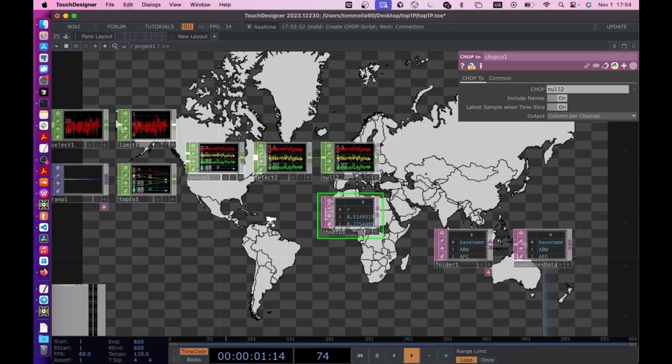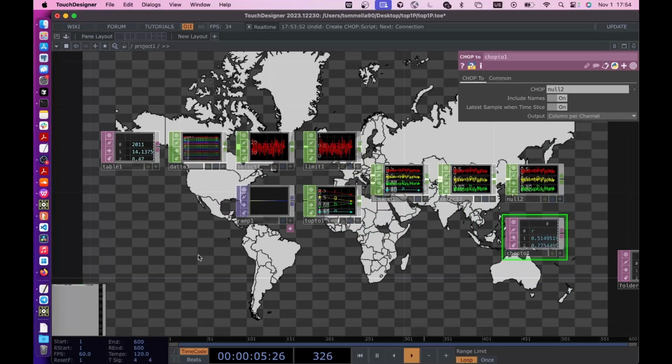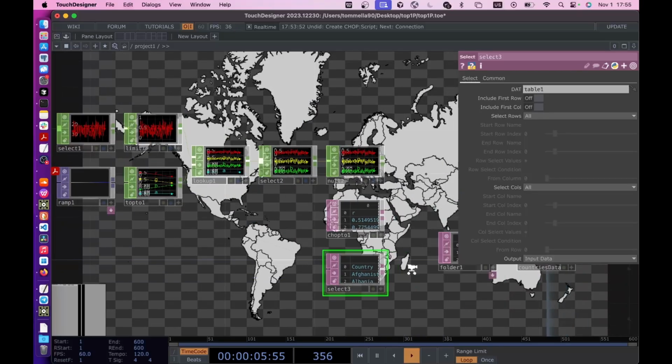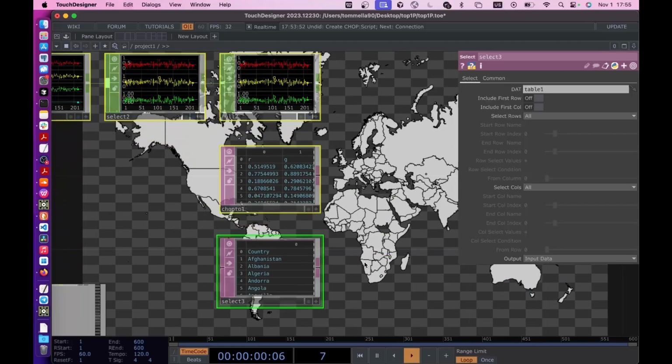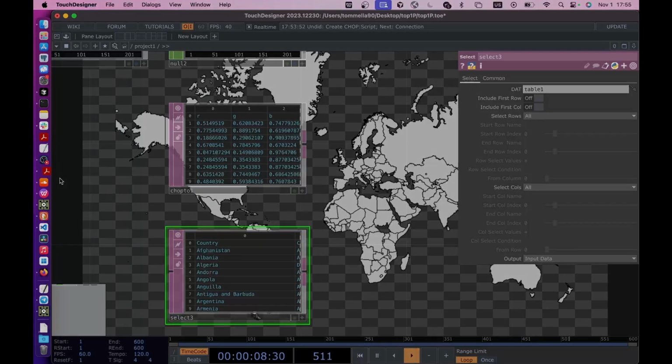Now let's select our first table. Let's add a select here, and in the DAT, we will grab and drag this, just to have it here and see what we are doing. So the plan now is to combine these two tables and add the color to the country.